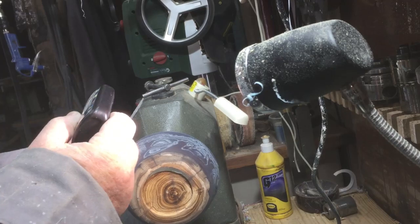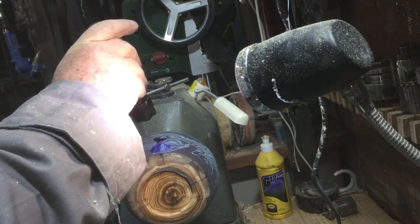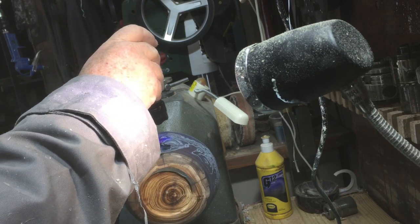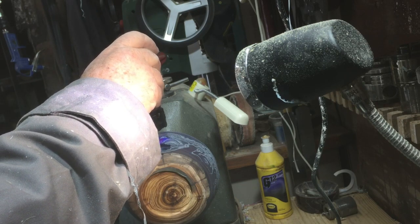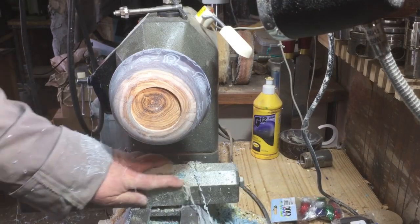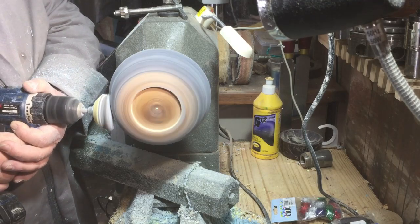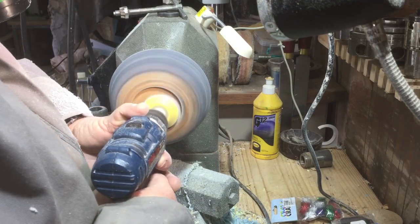I found a few small holes, and I'm using UV resin to close them because it makes it quicker. You just put a few drops and with the blue light, you close the hole. Sanding 180 all the way to 400.